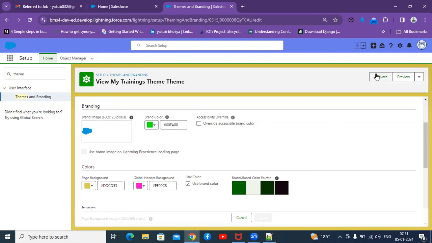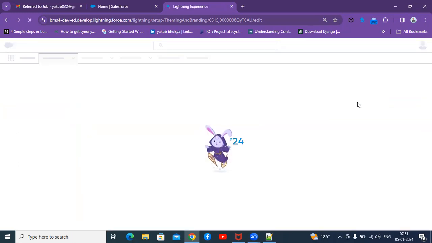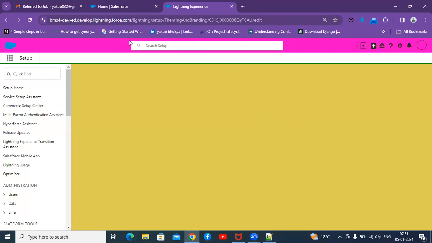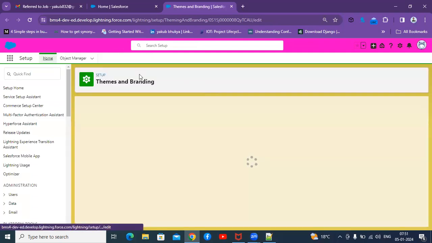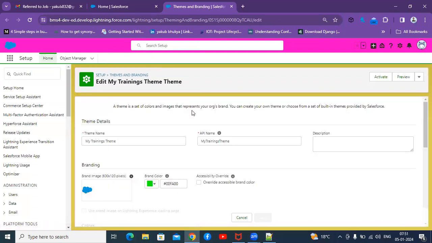Save, activate. So if you do any changes in the theme, you can activate it back. So you can see it is the look and feel for the application. Okay. So whatever colors we set up there, those will come up.